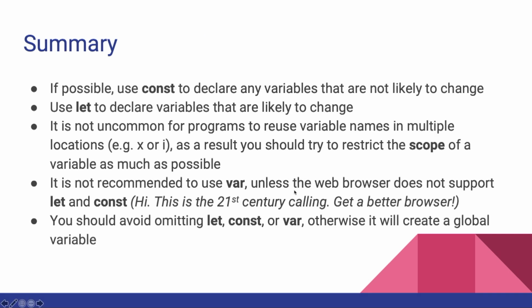So summary. Okay, we have var and no keyword at all, avoid them. Okay, we have let and const. Use let as much as possible only for local variables, but for animation's sake, we need a few variables to be global. As much as possible, use const. You can use it liberally for global variables, and you can use it for local variables. If a variable only gets one value and you're not going to change it, it doesn't matter whether it's global or local. Use const in preference to let.